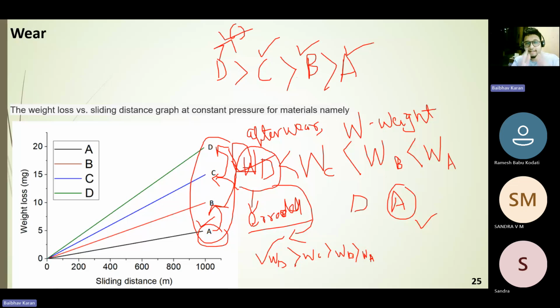So the grain size of A will be finer, because finer grains show higher hardness. So the grain size of material A will be lower than that of material B, and material D will have the highest grain size of these four materials. So the grain size of the materials will not remain the same, because grain size refers to microstructure, and microstructure in turn affects the properties. If you see a change in the properties of the material, that means something is changing in the microstructure, which means the grain size of the material.